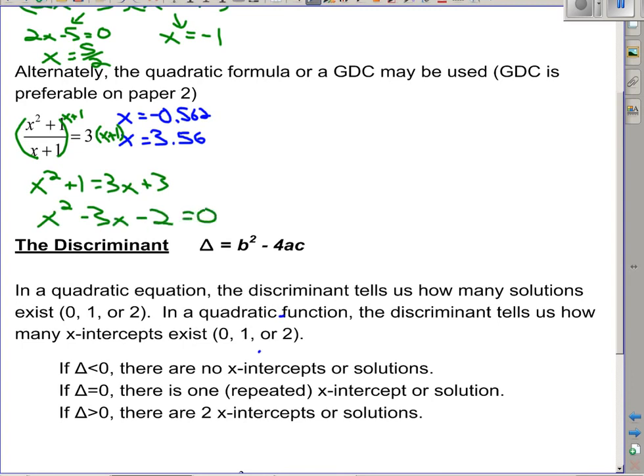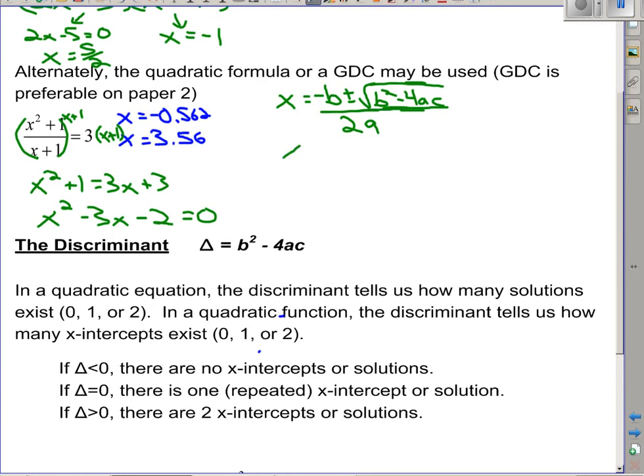Okay, so I'd be looking for numbers here that multiply to negative 2 and add to negative 3. It's never ever going to happen. This is not factorable, or it's not going to happen easily for us. So we should go to the quadratic formula. Nice way of thinking about the quadratic formula is this way, where we've got the discriminant, or you can put in the b squared minus 4ac, all over 2a. There we go.